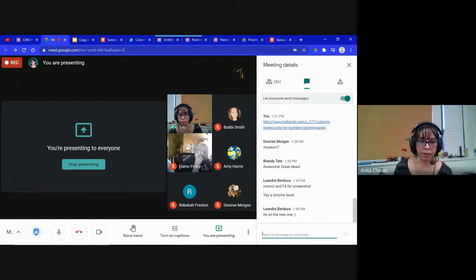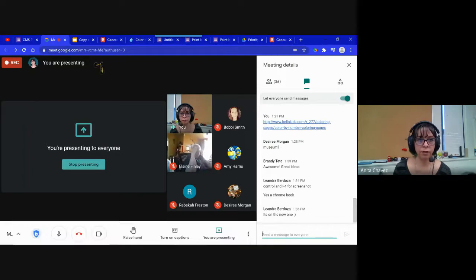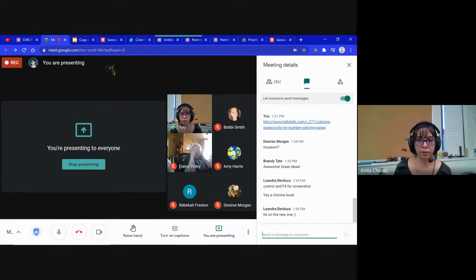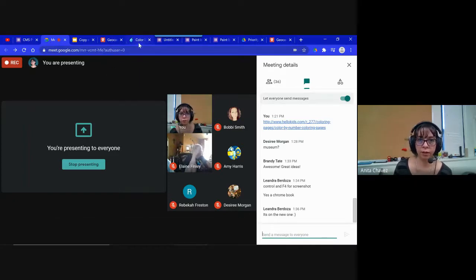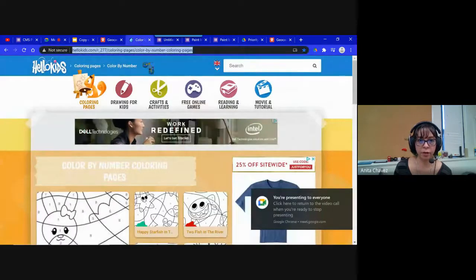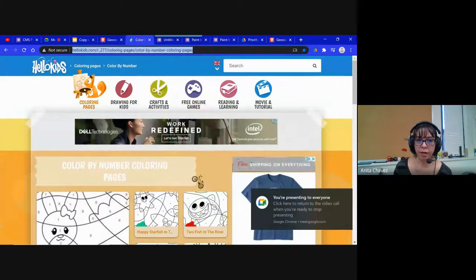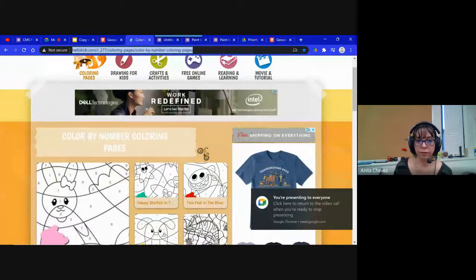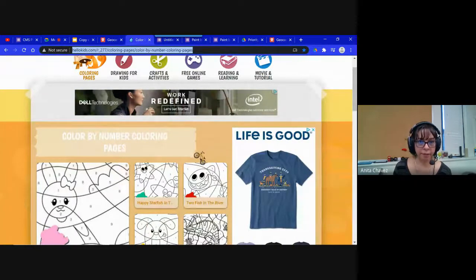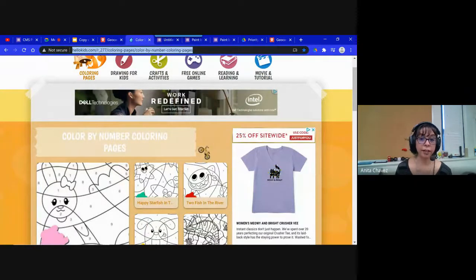So there's a couple ways you can get those screenshots, especially for the color by numbers. If any of you look around, I looked around for color by number coloring pages, and I had a very hard time finding any that you can actually do online.